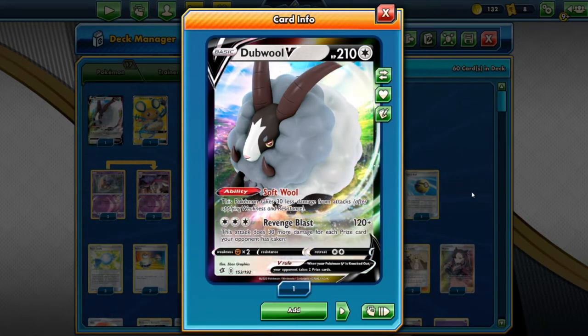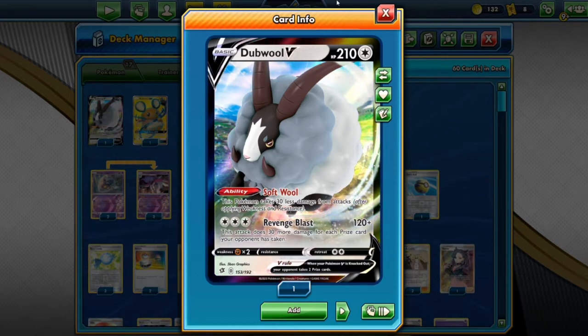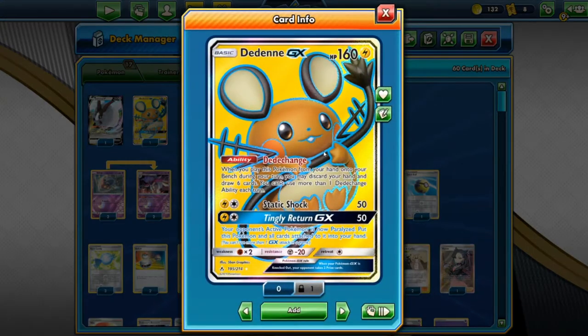Double is great. I love Double. Double is amazing. We have one copy of the Dedenne GX. Everyone knows what Dedenne does by now. Slap it on the bench, discard your hand, draw 6. Lovely draw mechanic. It's a very aggressive draw mechanic, but bear in mind, you can only do it once each turn. So be very, very careful.